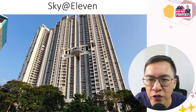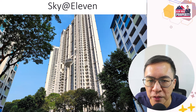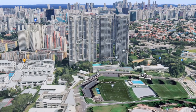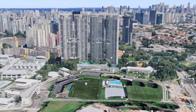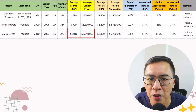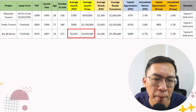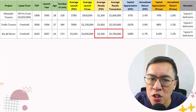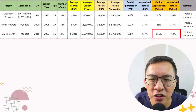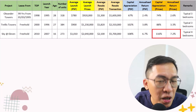Sky 11 is another rare freehold condo. The land it sits on was previously occupied by a factory owned by Singapore Press Holdings. SPH developed it into a 384-unit luxury condominium comprising 3 to 5 bedrooms. The majority of units are 4 bedrooms measuring 2,713 square feet. The average launch price back in 1996 was $1,000 per square feet, or $2.6 million for the typical 4-bedroom apartment. Today, the average price is about $2,100 per square feet, or $5.7 million — meaning prices have appreciated by 116%, or a 7.2% annualised return.